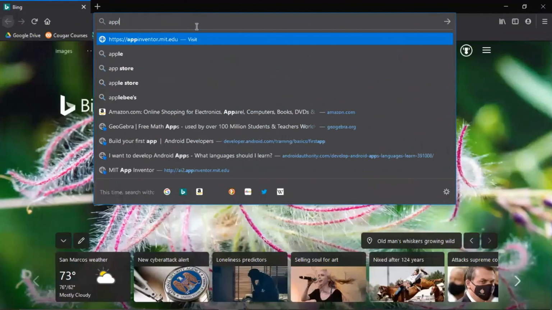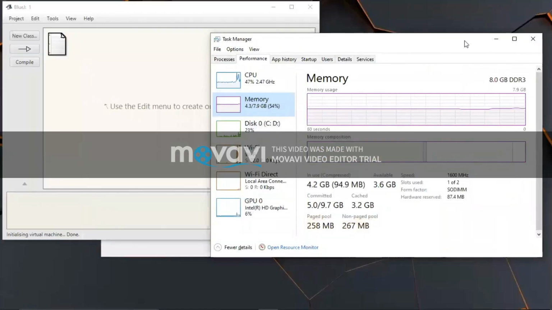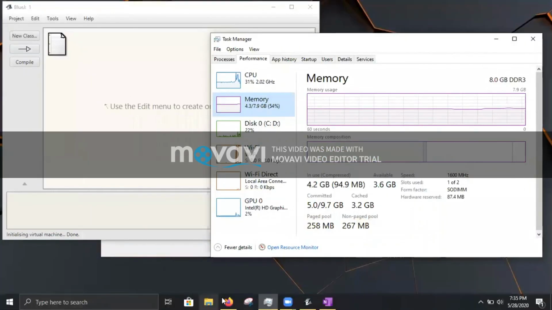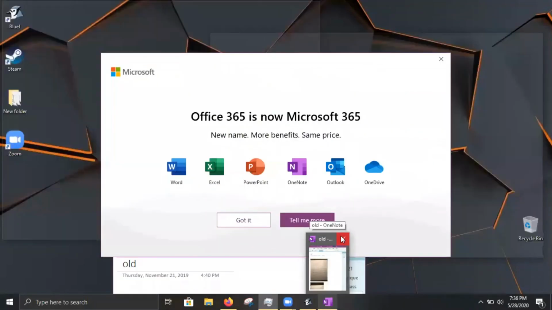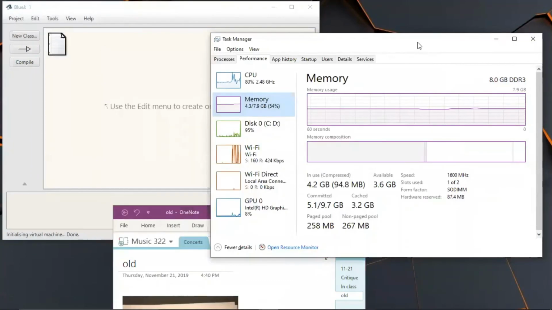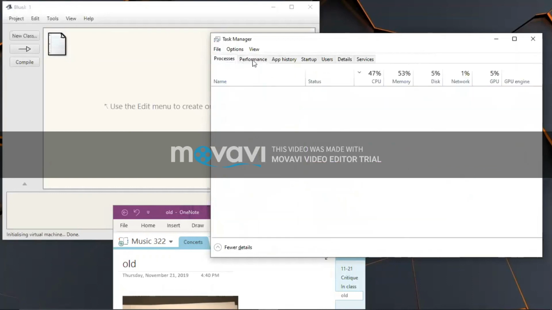I'm going to just Google some stuff. If you try to do the same exact thing, this is a basic task, but with 4 gigabytes of RAM, one of these things would crash. It would say it cannot respond or not responding. OneNote, which is kind of bulky, would just not work. It just wouldn't start. It would come up and then you can't do anything, and eventually you have to restart your computer because nothing's reacting. So yeah, definitely get that upgrade.